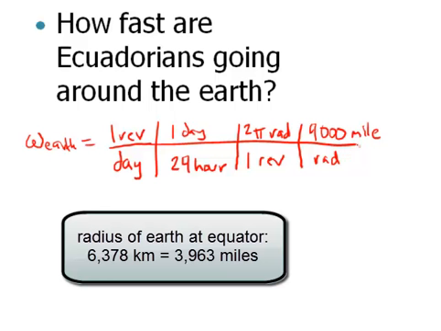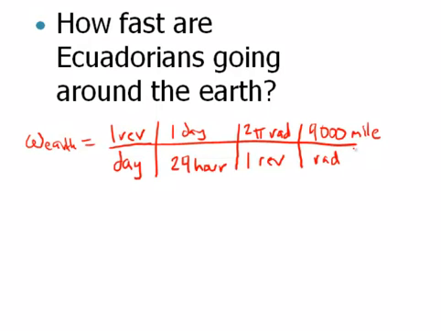The circumference of the Earth is roughly 24,000 miles. And since the Earth is broken up into 24 time zones, each time zone is about 1,000 miles wide. So hopefully you can remember one of those facts, and from that you should be able to derive any of the others if you needed. So anyway, if we were to multiply all these out, let's check the units for a second. We've got revolutions and revolutions, radians and radians, days and days cancel. We're left with miles per hour.